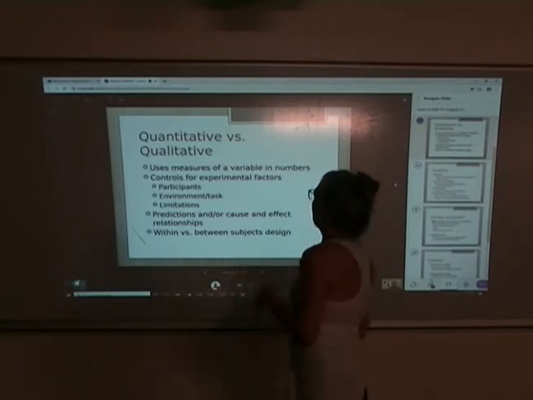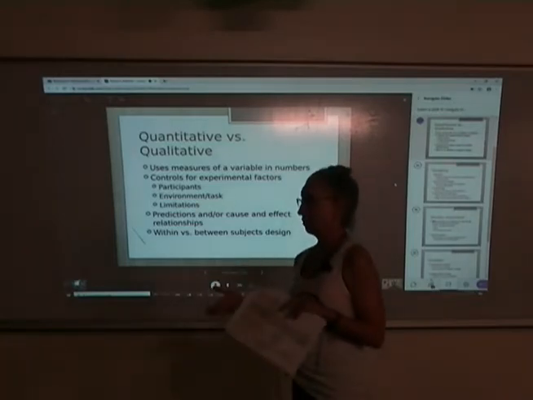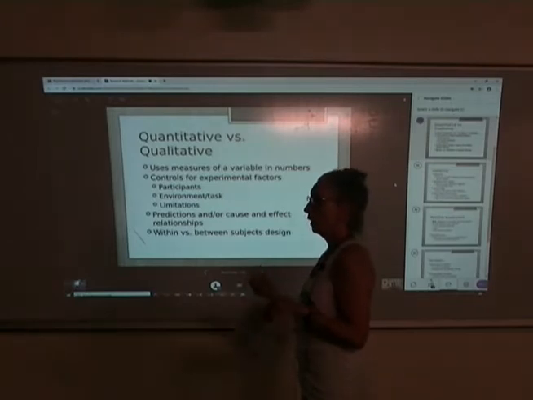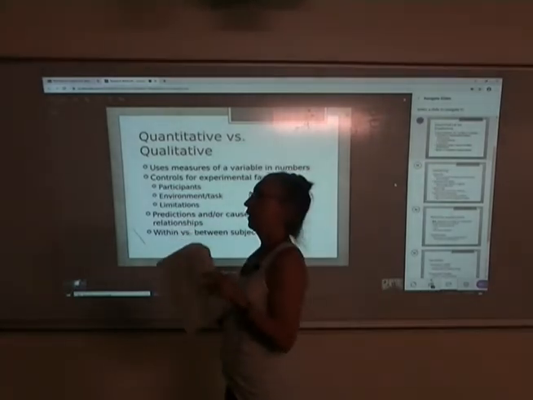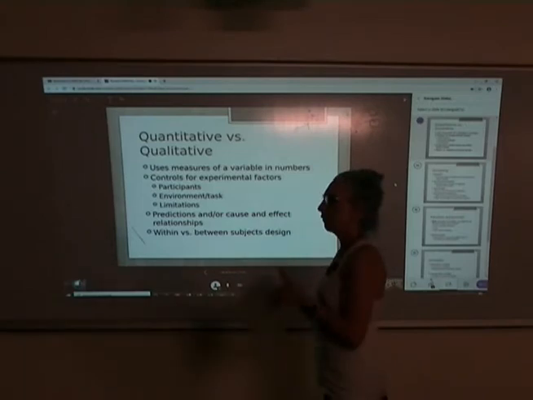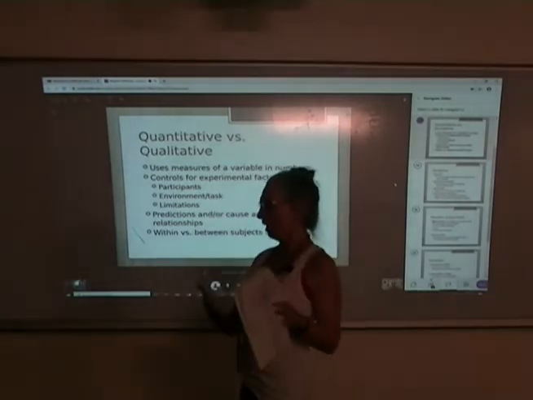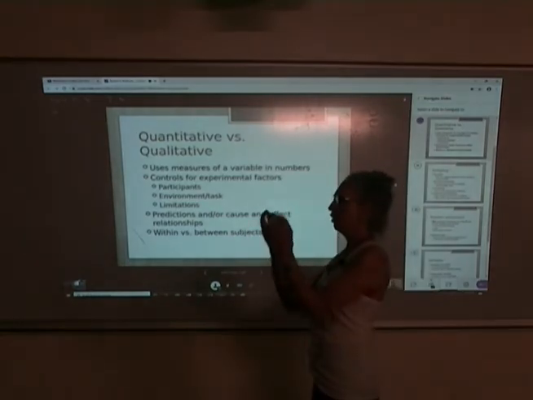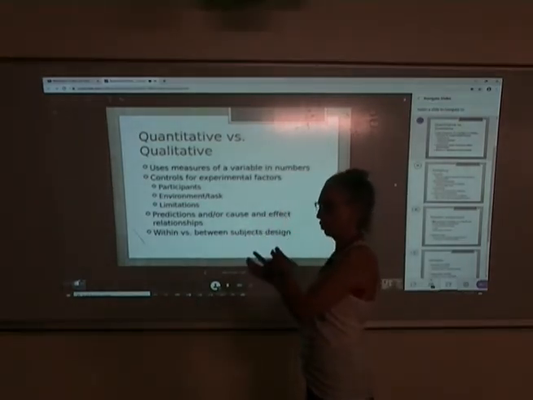All right? When we look at quantitative research, we're looking at numerical data. Okay? So the data that we're collecting is strongly numerical. Even if it's a survey, what you'll find is that the survey has a numerical score attached to it.